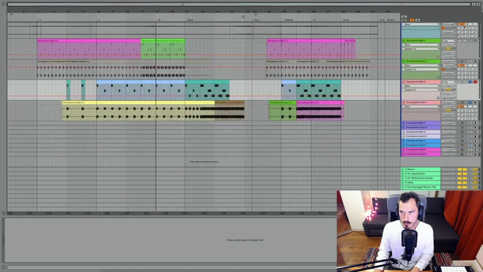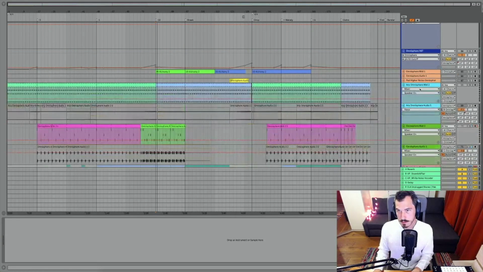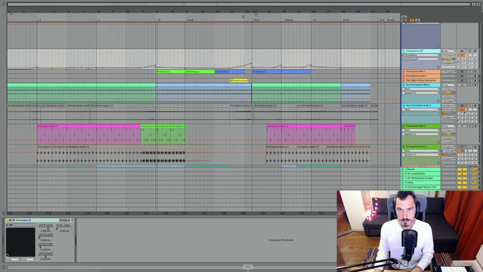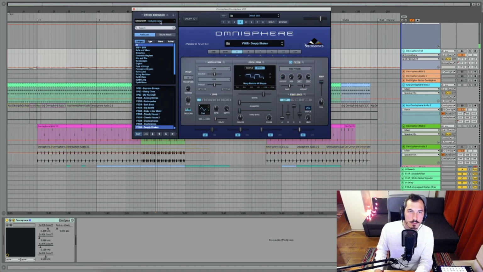Put it on first. Actually, I use this bass in several tracks. I like it a lot. Let me see now. It's also part of the hardware library.